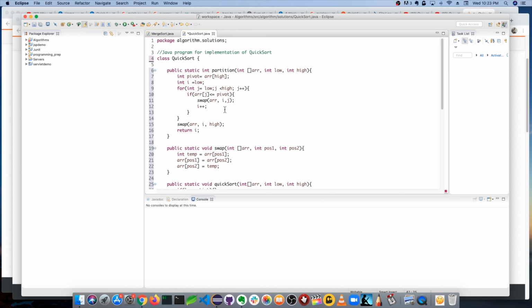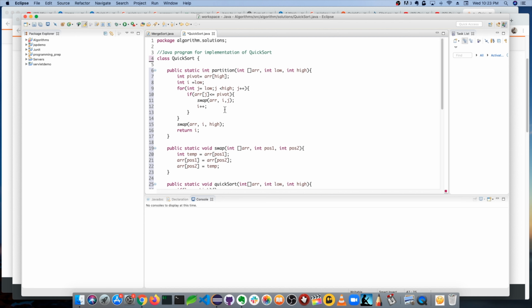pointer I. Then once you break out of that for loop, you want to swap the pivot with I, because I is keeping track of that boundary, like I said, and just after that boundary is where the pivot is supposed to be.